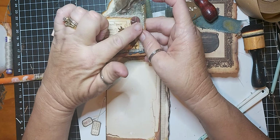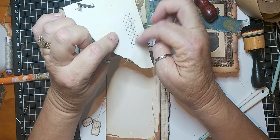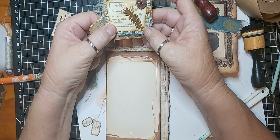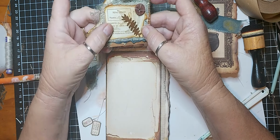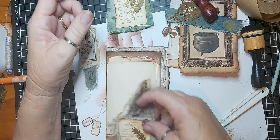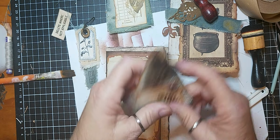A feather, a wooden button which I've sewn on, stuck some washi tape over there, another wooden button down here, die cut one of those labels again that I tore out of the page, inked it all around, that will be a pocket inside the book.